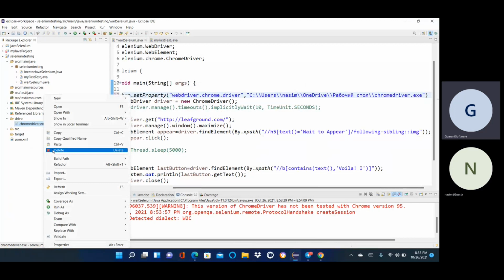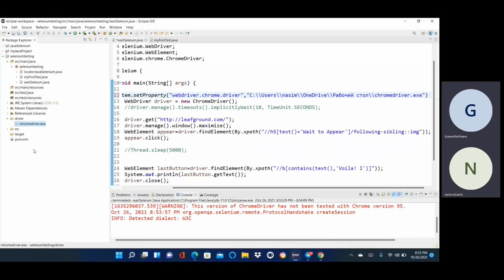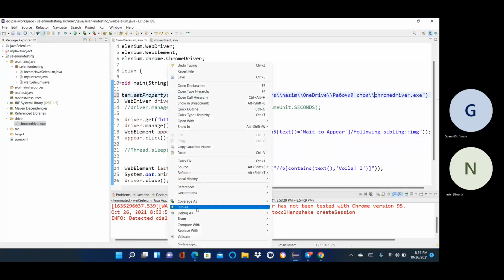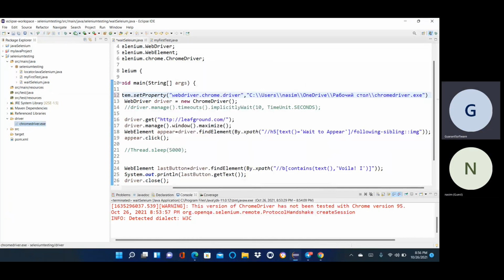No, it will not delete. You need to stop the execution. You go to the Run. It's on the top. Not there. You see the file, edit, source, refactor. There's a Run window.